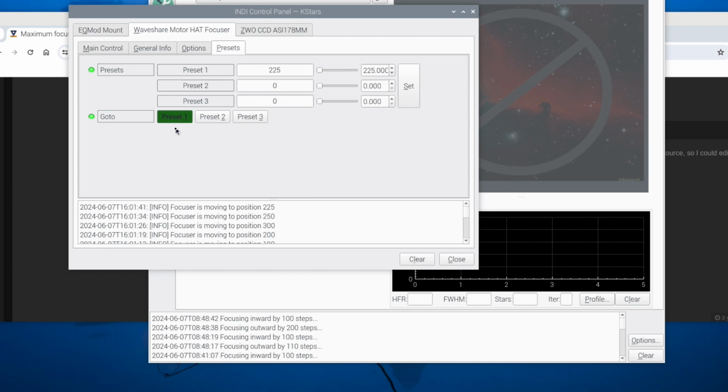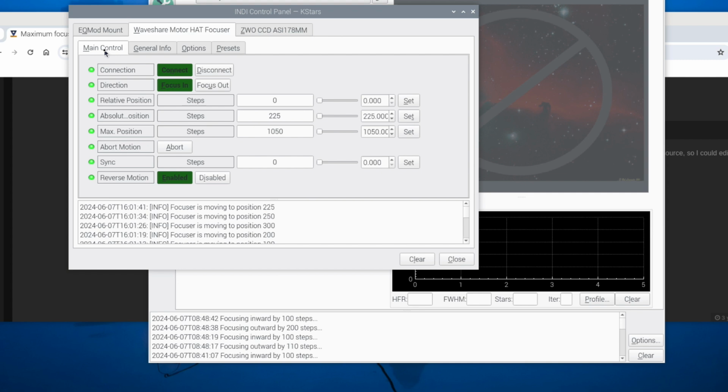Now if in the future something happens and the telescope gets bumped, and you turn it on and it starts acting crazy, maybe it doesn't go to where you think it should, it won't focus, simply take this back down to the 0 point and hit the sync 0 button and you are good to go. Because you've already determined the maximum and minimum throw that this could go, and you're not going to damage something with this in the event this got bumped or jiggled or something like that.